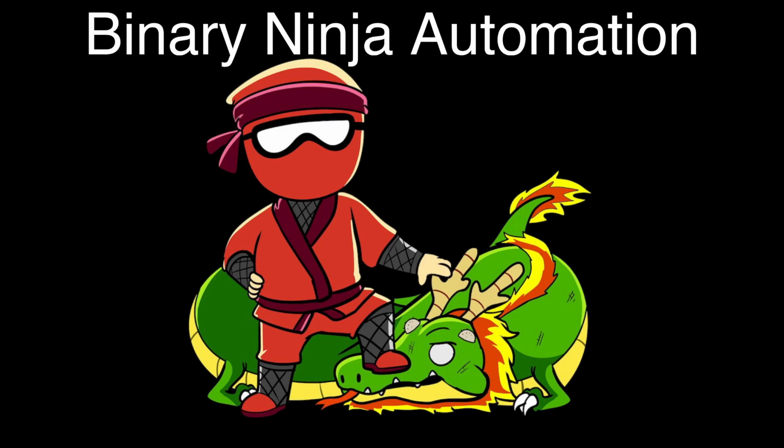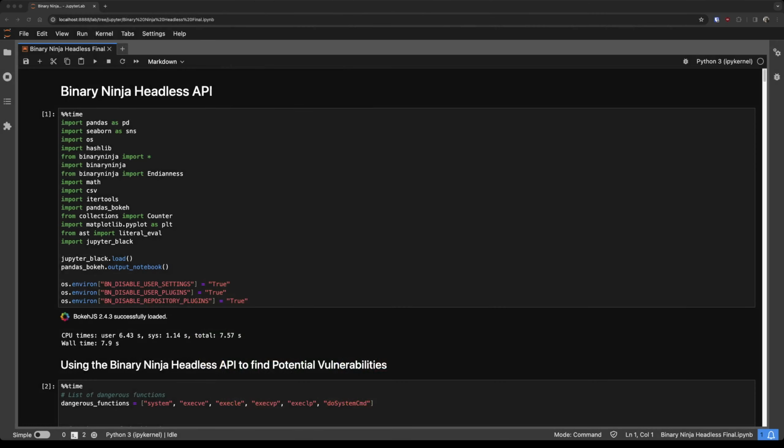So if we switch over to our notebook, what we're doing here is importing some Python modules to help us manage and manipulate Binary Ninja, so extract features that we want from binaries, but also be able to put that data into a pandas data frame, be it a CSV file, Parquet file, whatever format we choose, and then manipulate that, do some queries on it, and do some charting visualization.